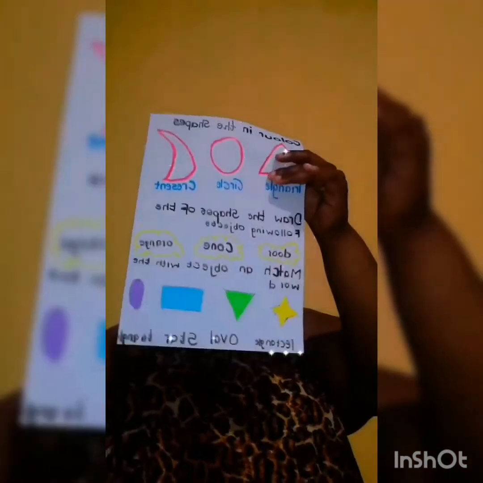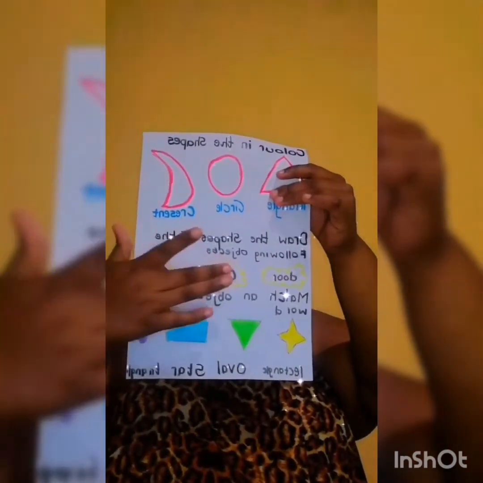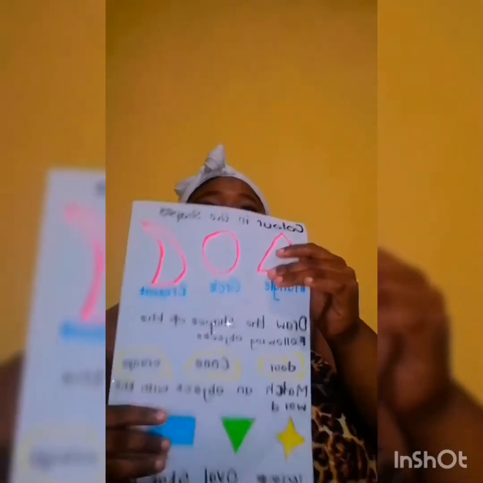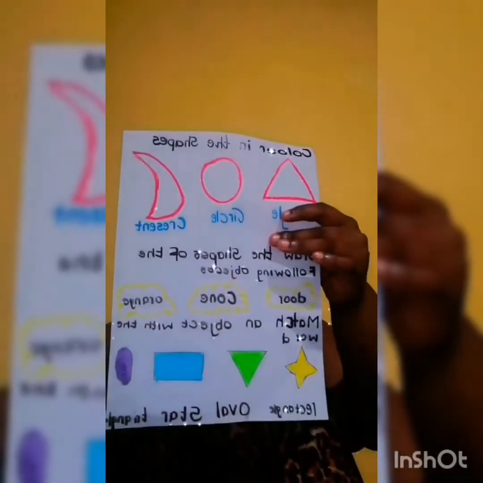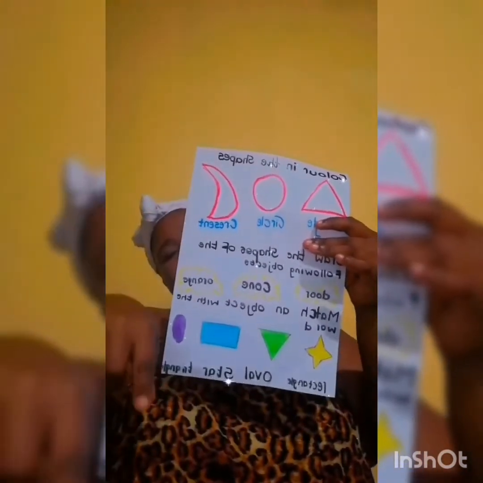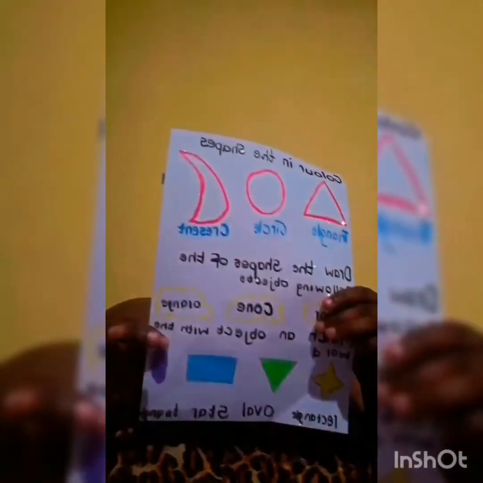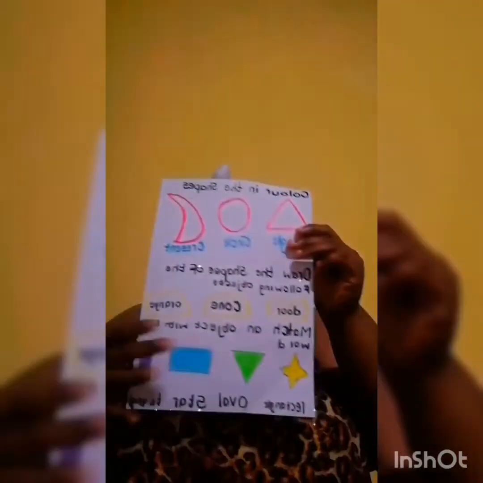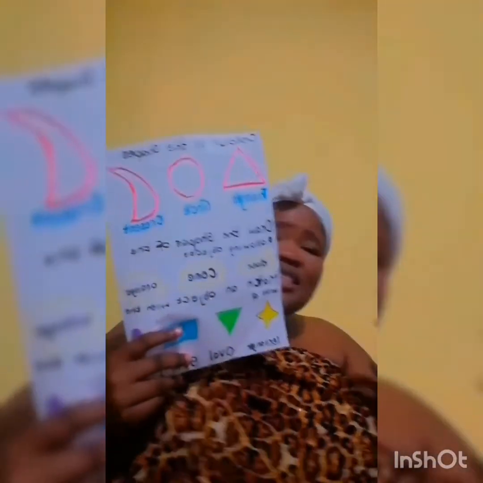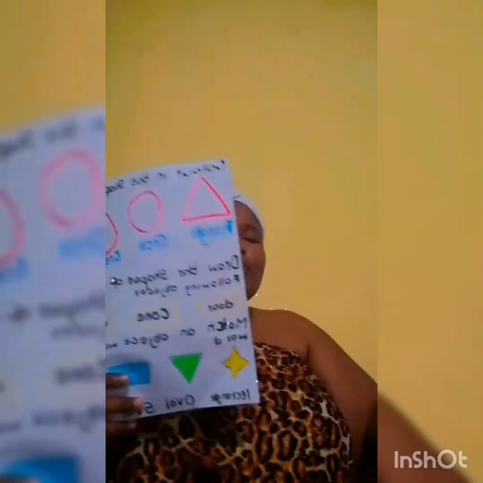So I want to see if my learners have grasped any knowledge, right? And I have a cone, so my learners will draw a cone. They all love ice cream. Most of the learners love ice cream, so that's why I decided on a cone. So once they think of a cone, they'll think of ice cream and they can relate it to a triangle. So they can draw a cone. The last object will be an orange. So they'll need to draw the shape of an orange. Once they've done that, I can see if my learners have understood the shapes, and they can identify the characteristics of those shapes, and they are able to draw them clearly.